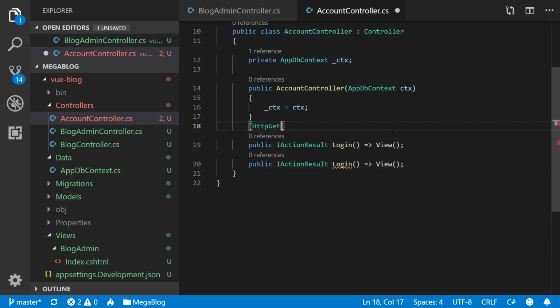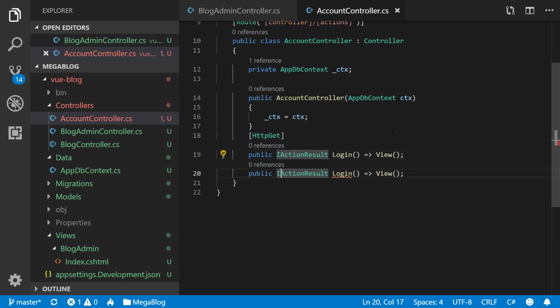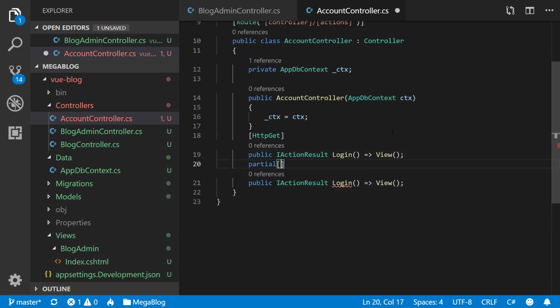This will be a get, and whoop, this one will be a post, so HTTP post, and what I'm going to be posting is string username and string password.